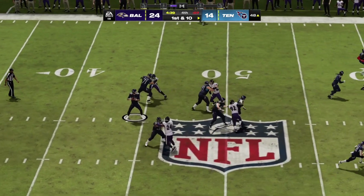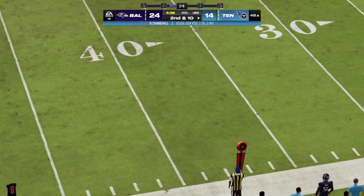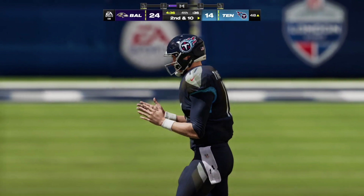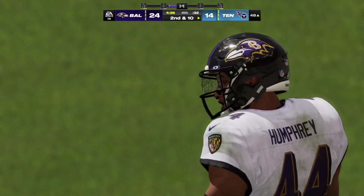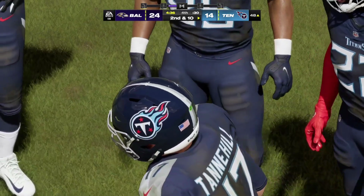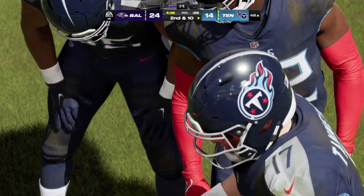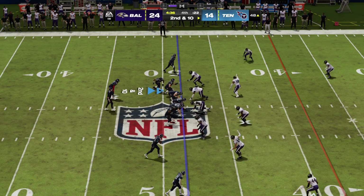On first down, it's Tannehill. And this is going to be incomplete. This could be the start of a nice stand from this defense now after getting walked backwards on this drive. Come through with another one here, and you have them staring at a third and long, and that puts the defense in a position to dictate to the offense. So after the incompletion on first, now second and 10.